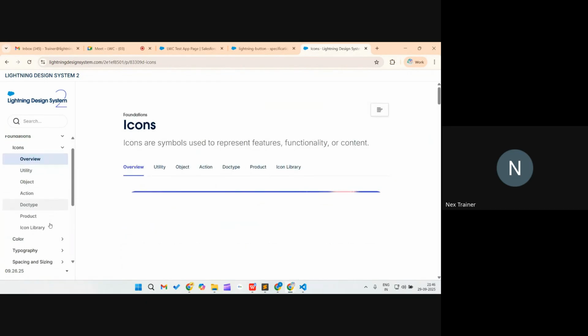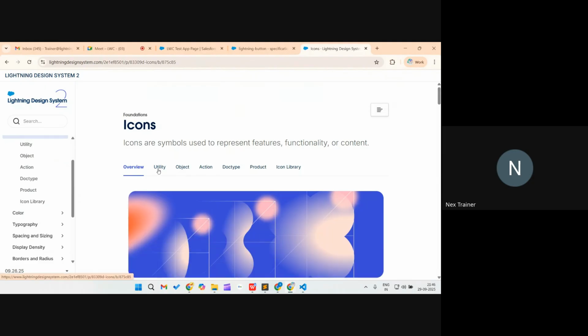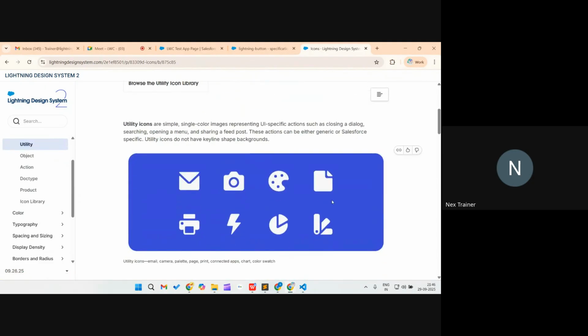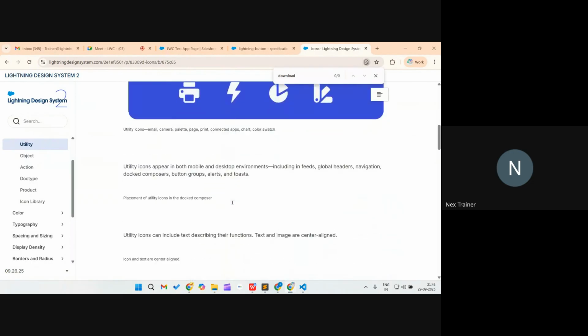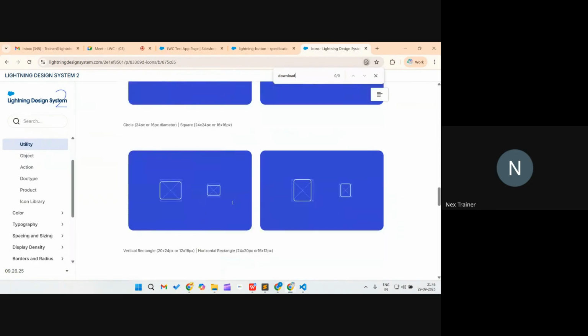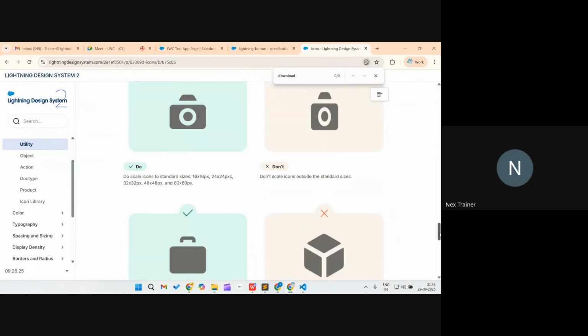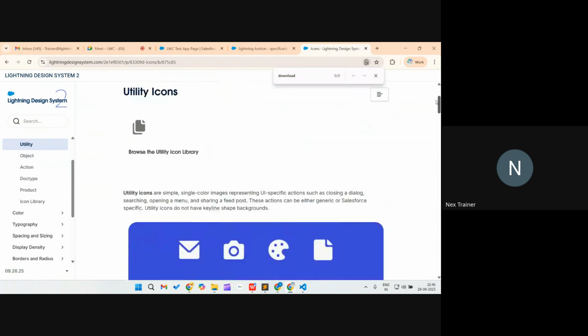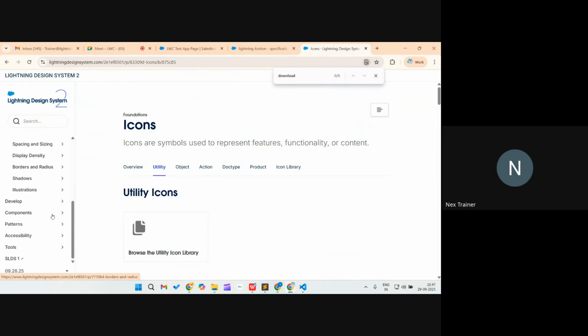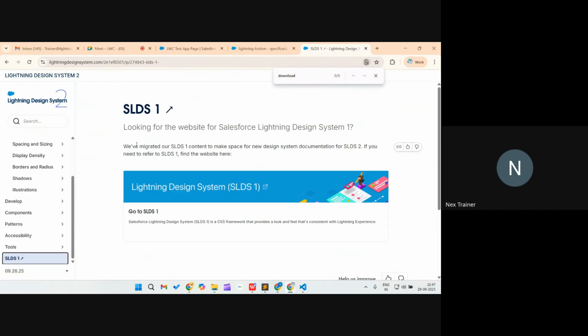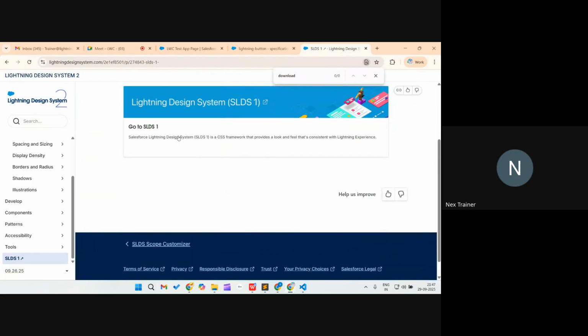So the UI has been changed. Let's see utility. In utility, what I'm using, let me see, download. So if I do download, where are they, utility. Since this has come now, actually they have changed the UI. Let me find. Yeah, let me show you the earlier one. Are they going to let me or not?